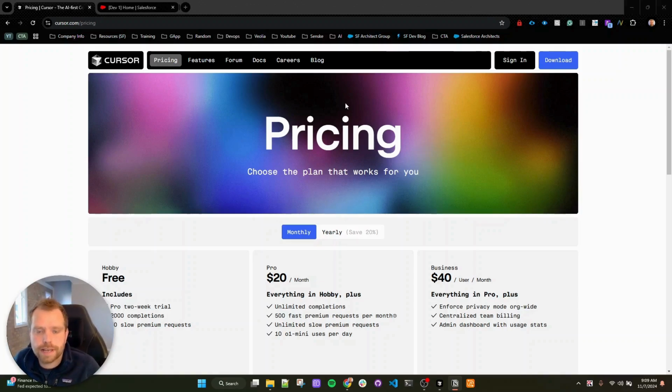Cursor is an AI-enabled code editor that is built off of any IDE specified. I have mine set up from VS Code, so it actually imported all my Salesforce extensions and Salesforce CLI, and I was up and running fairly quick. I wanted to review Cursor features, go over pricing, and then together we'll create a quick LWC in the video. To get started, Cursor has three main features.